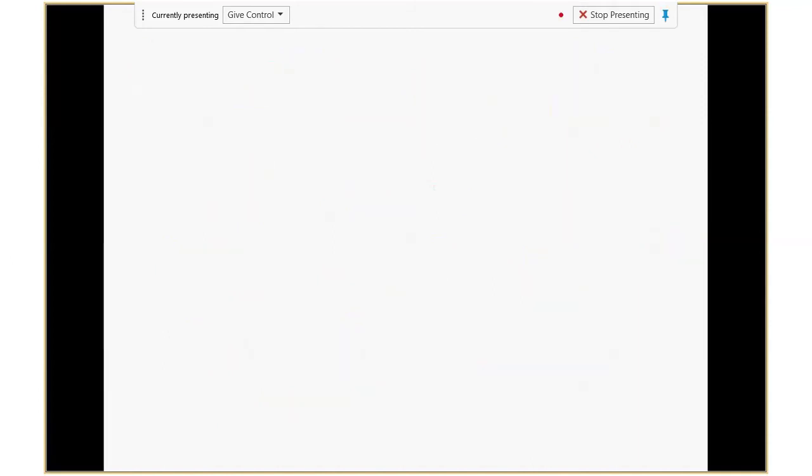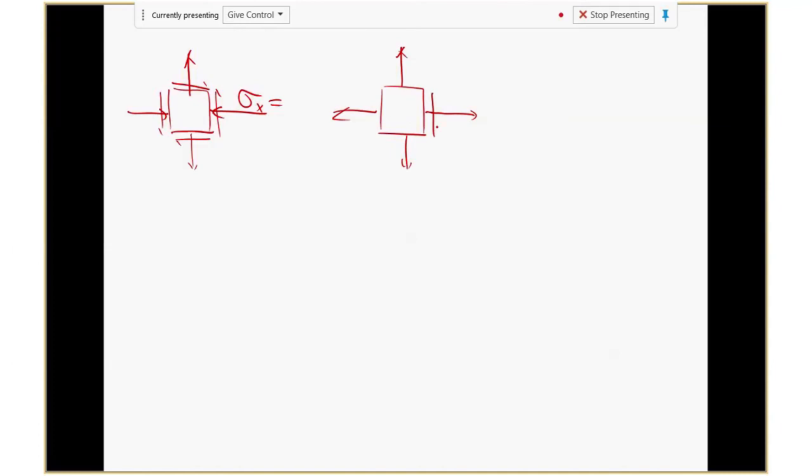Okay, now let's go over another, more general example. Remember last time, I think we went over an example like this. You're going to have a sigma x equal to, I forgot the value. Anyone got a notebook from last time? I think it was one positive, one negative. Anyone remember? Last time we had one direction in compression and one direction in tension.